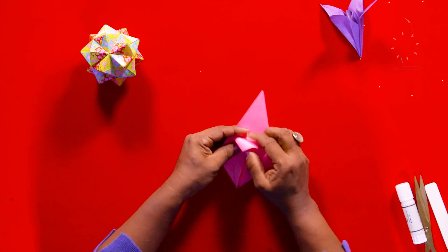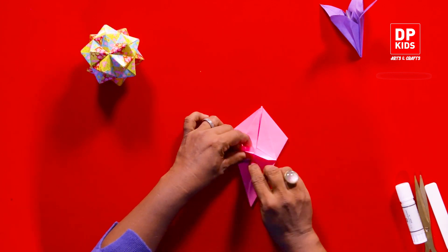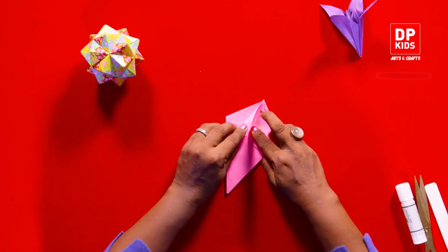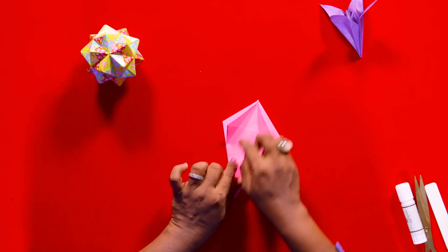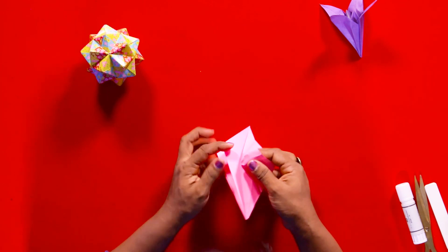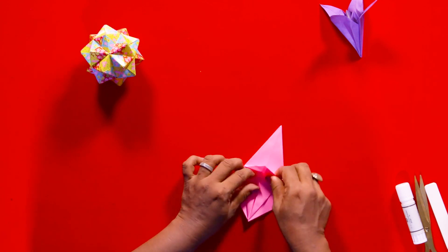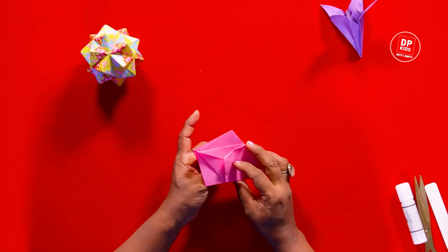Now we have to push it back carefully, and then put it up again. We are going to do the same thing on the other side: take your right hand corner edge and bring it to the middle, same thing on the left. Open it up — there's a little pocket — and push it in from the two sides. Press it in a little so that you get that folding line, making it easier to push this little triangle back. Press hard on it and then bring it up again.